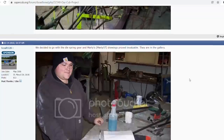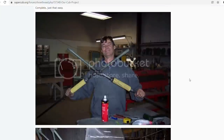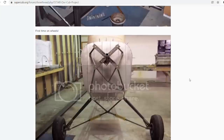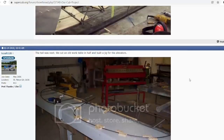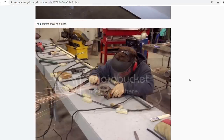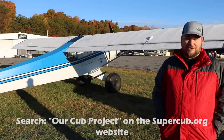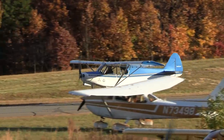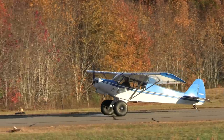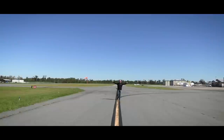The entire project took five years of Saturdays. We'd work a Thursday every once in a while, take a Saturday off to go fishing, but the wings alone took two years to build. There is a built-in washout — the Piper plans describe how you set it. If my memory is right, it's a 3/8-inch wood block, two bays out from the tip on the rear spar as the standard Piper washout.